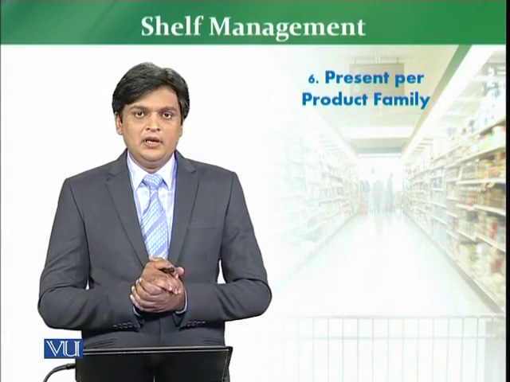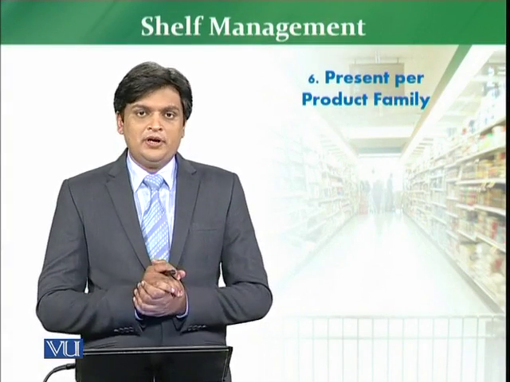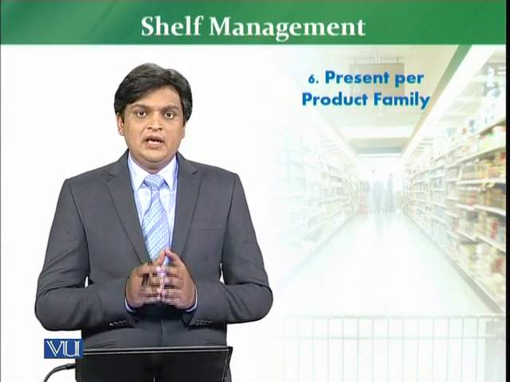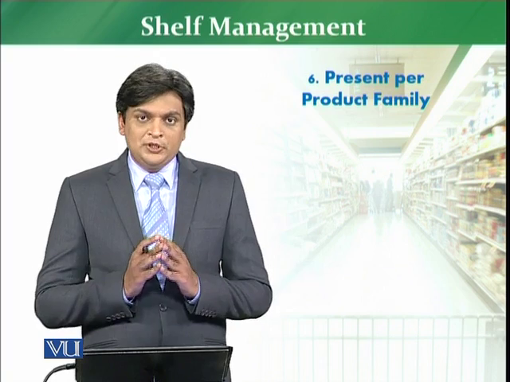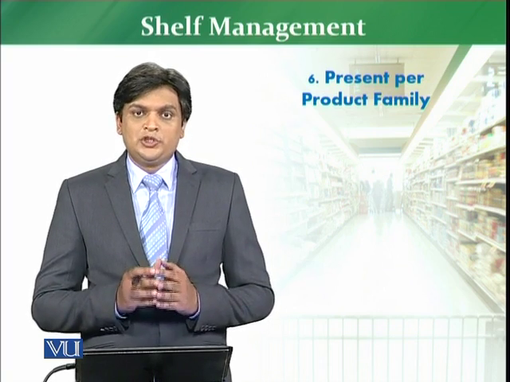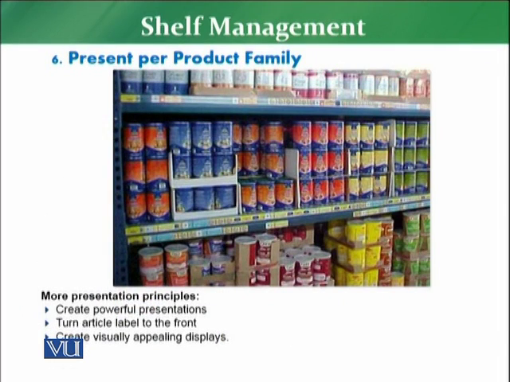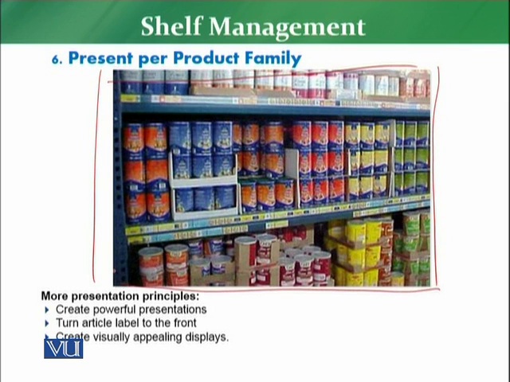The next principle is about presenting the product per product family. So the presentation should be as per the product family. Let me share with you an example to explain this principle of presentation. If you see here on the diagram, the planogram in front of you, this display is done per product family. So all products displayed should be as per the product family.